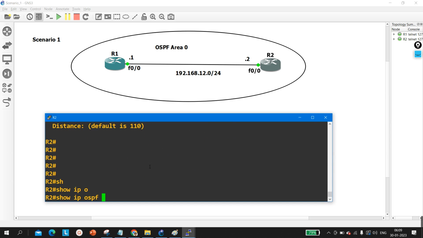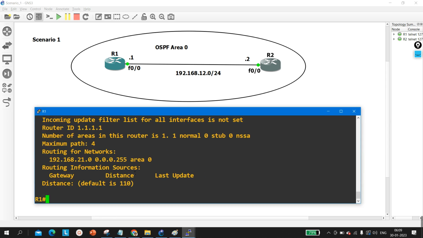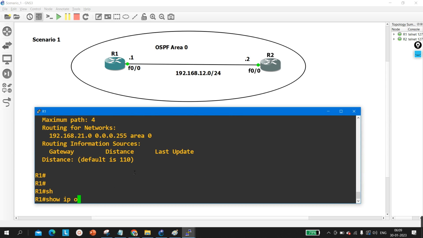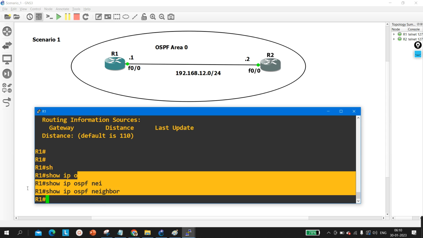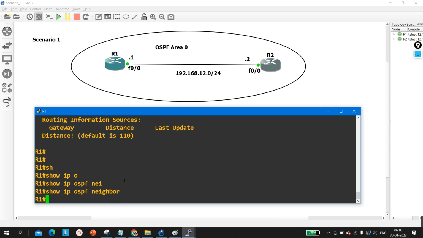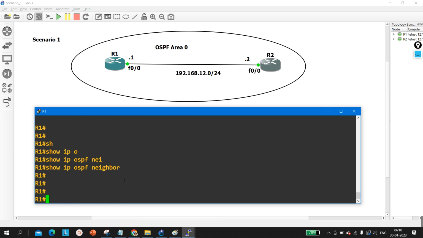So show IP OSPF neighbor. Here also, and on router 1 also you can run this command. So you can see that there is no neighbor between router 1 and router 2. The first step while troubleshooting: if there is information in the neighbor table, the state should be full.